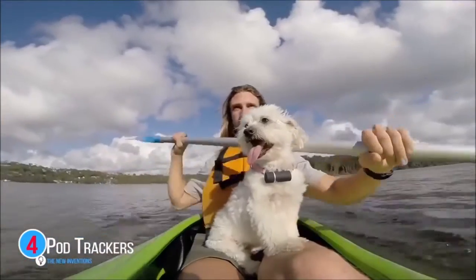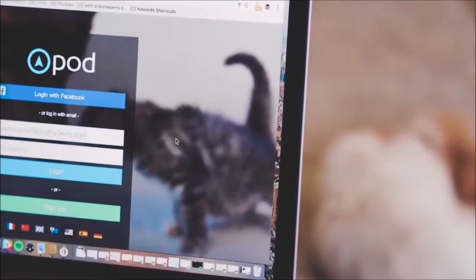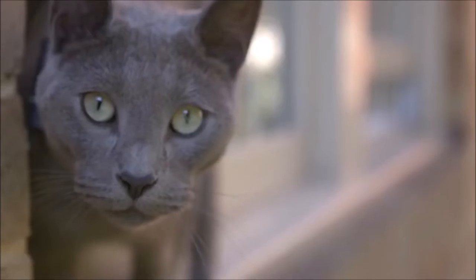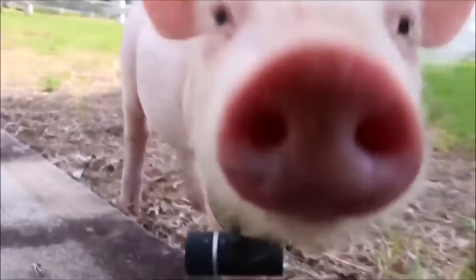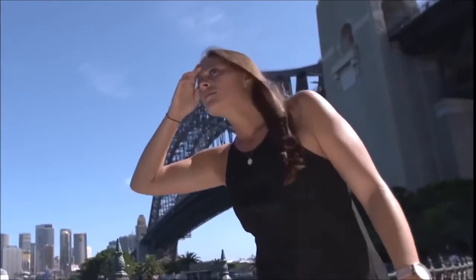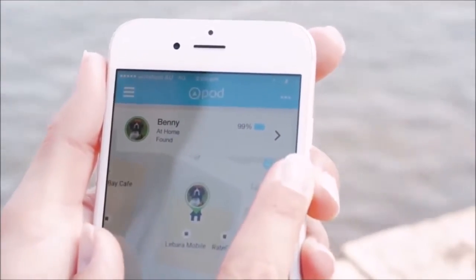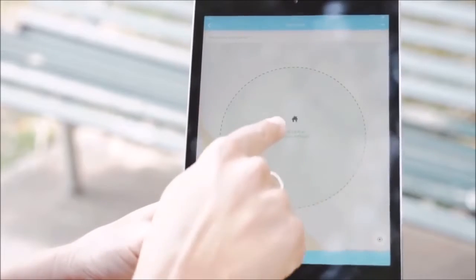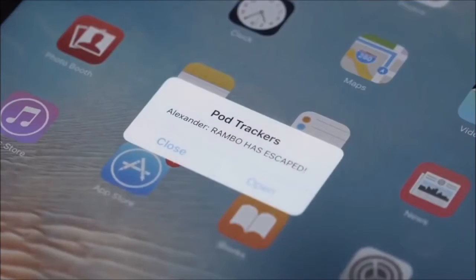To know your pet. You attach it to their collar and track them on your phone or computer. It works for all pets. Really, all pets. Pod helps you when your escape artist runs away, so you can locate them anytime, anywhere. There's also a safe zone feature, so when your furry friend escapes, you get an alert on your phone.